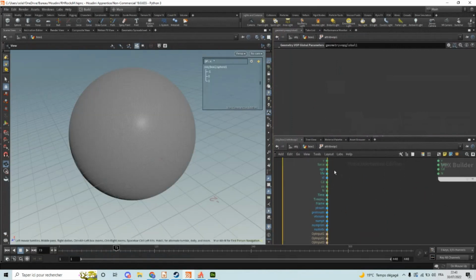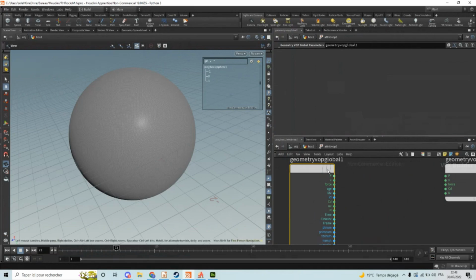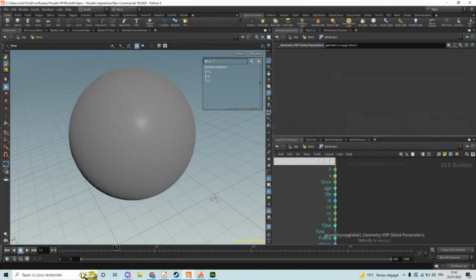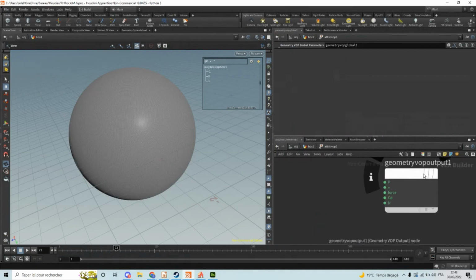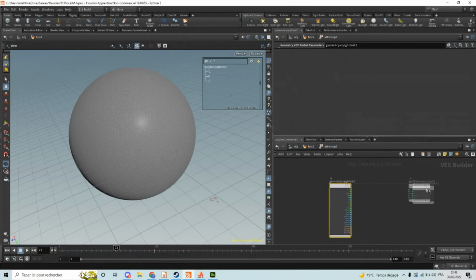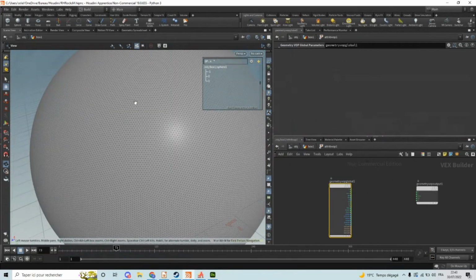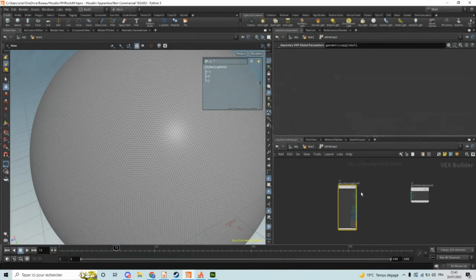But what you have here is a lot of entries on your geometry. So I have the position of everything that's been fed into this input. You have velocity, not useful here. You have color, you have normals, you have UVs, etc. And here you have an output node, which will be what's going out of the node, and again, position, normals, color, etc. So what you can do inside here is make modifications to the position, to the normals, etc. of your sphere by using nodes.